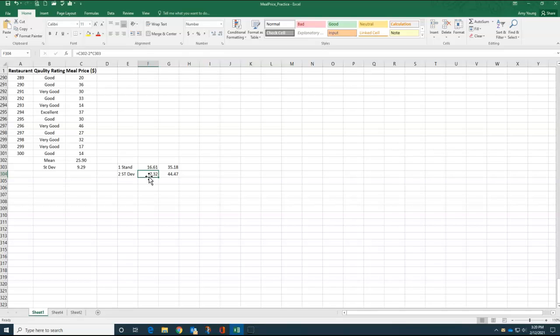And then we could go out to 3 standard deviations. With 3 standard deviations, we expect about 99% of our data to fall within 3 standard deviations. And it would look the exact same way. I would take my mean and subtract 3 times my standard deviation, and then I would take my mean and add 3 times my standard deviation. But again, remember, standard deviation is just talking about the spread or how far apart the data is. And then we can talk about 1 and 2 standard deviations away from our mean.